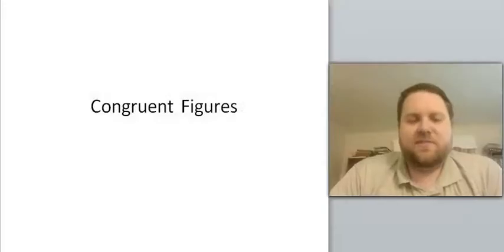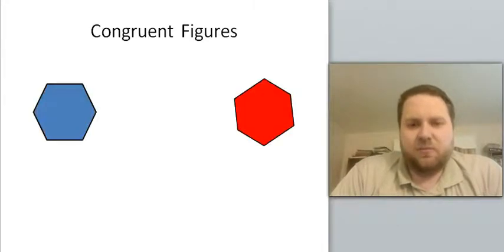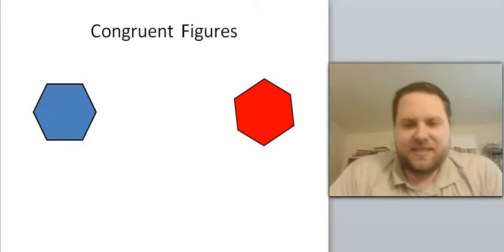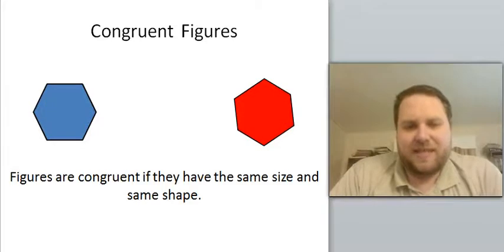Alright, let's start this off by finally nailing down what it means for two things to be congruent. So let's take these two figures here, one blue, one red, and you can see that they're not lined up exactly the same. This one's got points and vertices at different places than this one, and we want to know what it will mean for these things to be congruent.